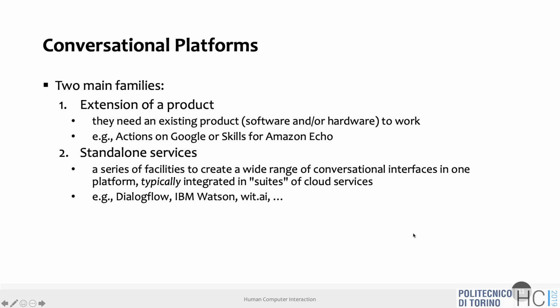And this is something we are not going to see. Or better, we are going to see one of these standalone services that can also create extensions for those platforms with some changes, can also serve as a base for an extension of this, but we are not going through that.